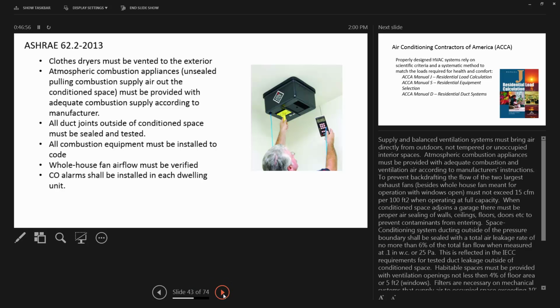We'll talk a lot more about that, but do you know what happens when warm, moist air hits something cold? The vapor reaches a dew point, and the vapor turns to bulk moisture. So, yeah, major water damage issues with vented appliances that don't vent to the outside.